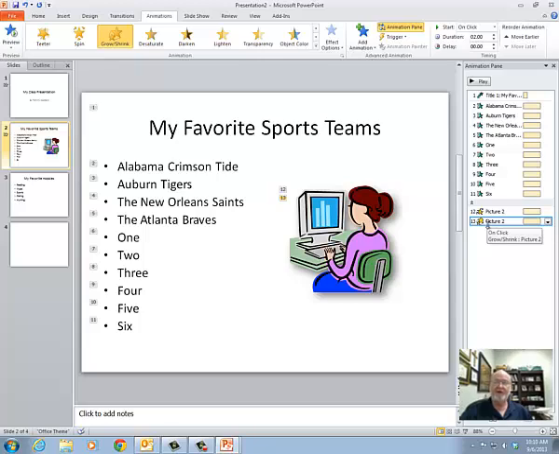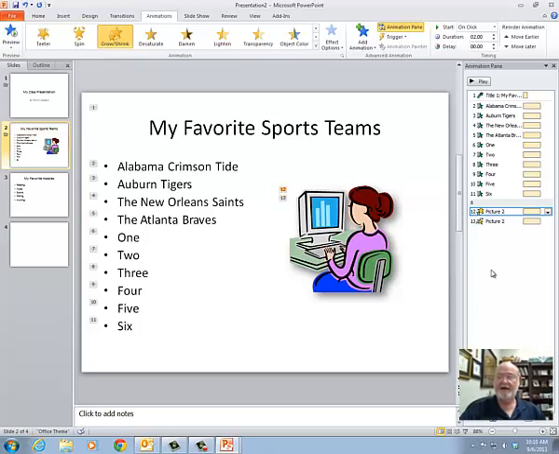If I wanted to reverse the order of those, I can click on the last one, which is grow shrink, go down to the very bottom. There's an arrow pointing up in the reorder section. I can click on that, and now if I look, my number 12 is grow shrink, and the last one is spin. So you have control of ordering the way your animations appear on the slide and when they occur.